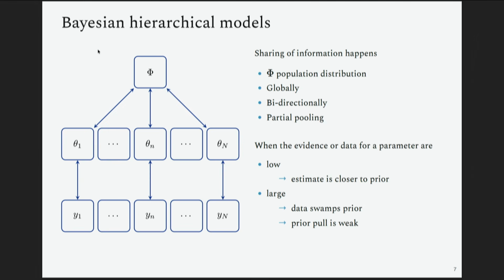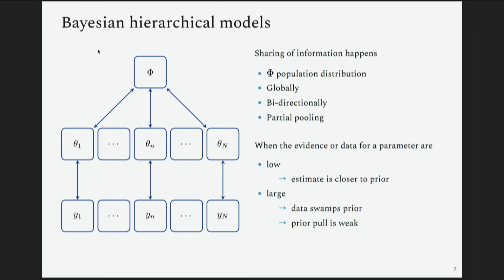Okay, now we're going to switch gears a little bit, because now we have to talk about hierarchical models, and we're going to talk about 2 flavors. We're going to talk about Bayesian hierarchical models and what happens there, and then the frequentist world. And you'll see why I'm contrasting these two.